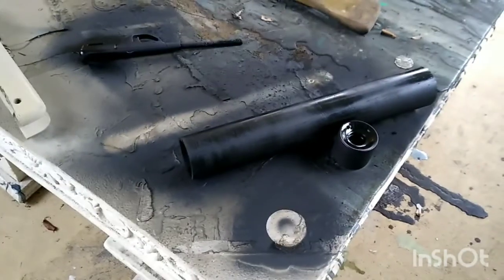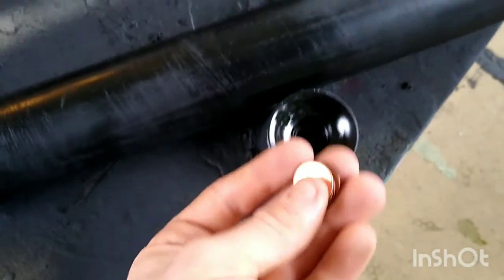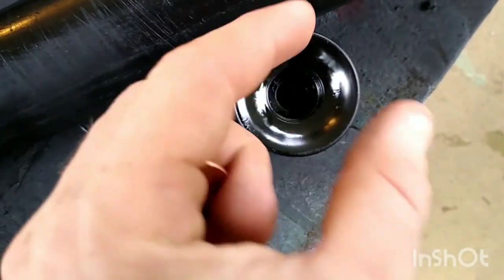So I talked to a professional crafter, someone who's real smart with this kind of stuff, and he did not have a heat gun like I needed. And I talked to somebody else, and they recommended that I just put the pipe up next to my muffler and use the heat from that to widen the pipe. So on the skateboard wheel that I'm going to shove in the back, I'm going to put some pennies and some flex glue in there. I'm going to seal that off, so the pennies will fit right in there. And then I'll put the side with the pennies on the inside of the barrel so that it's not going to blow back out. And then I'm going to attach it.